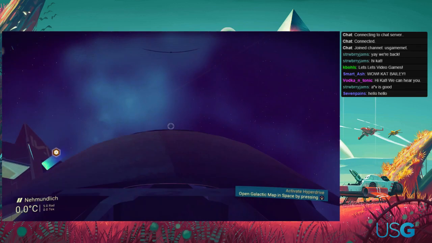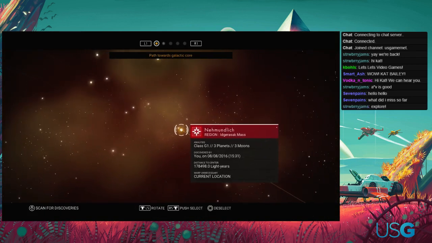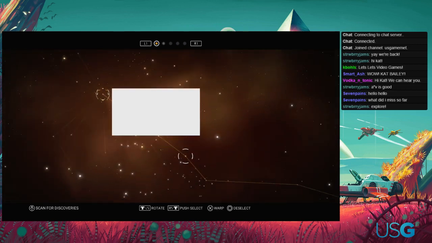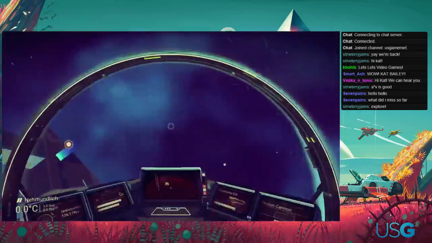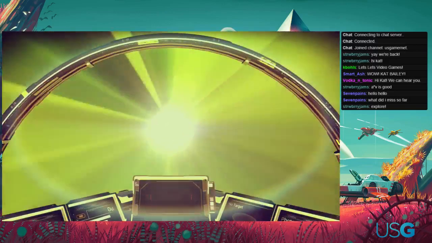So we open our galactic map. And we're gonna keep pushing toward the galactic core, wherever that might be. Apparently the galactic core is this way. So we're gonna continue here. To Appenzag. I'm not even gonna pretend to try and pronounce that. But here we go. Warp time. I like this warp effect, it's really cool. Reminds me a little bit of Elite Dangerous.